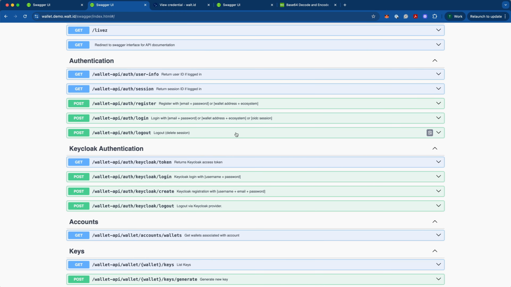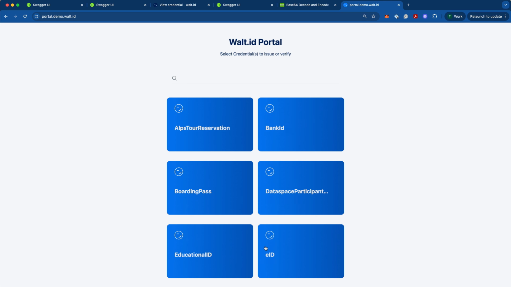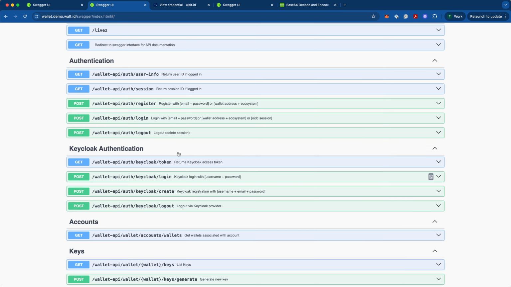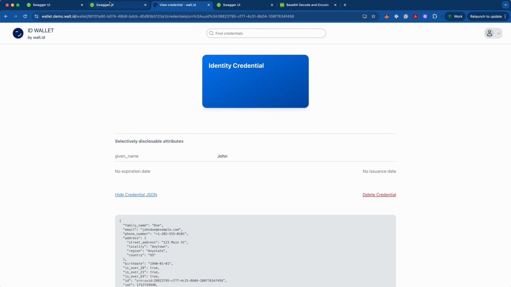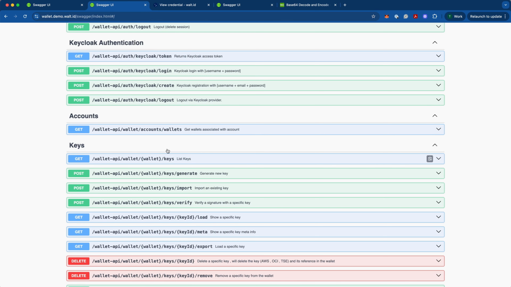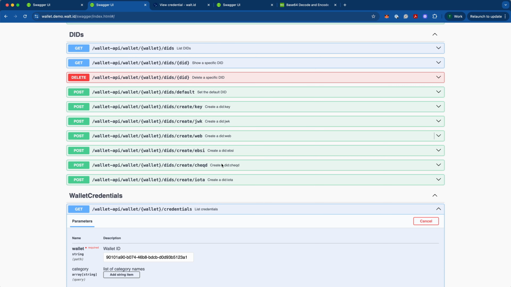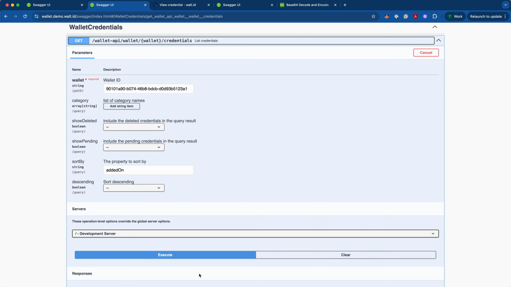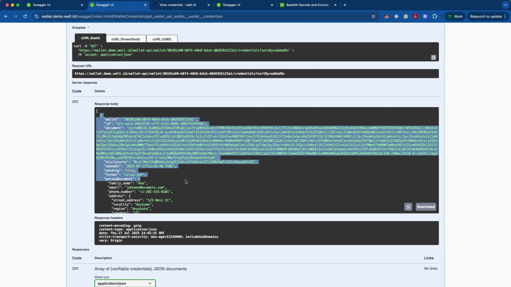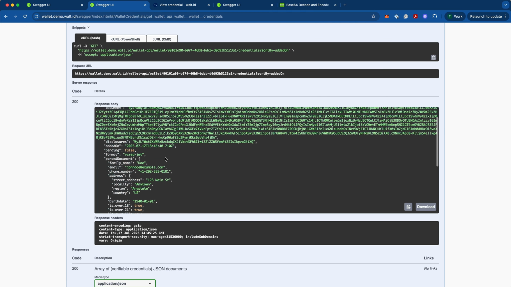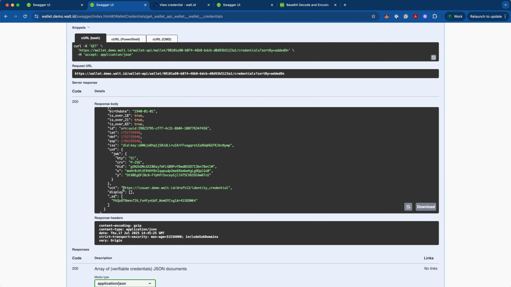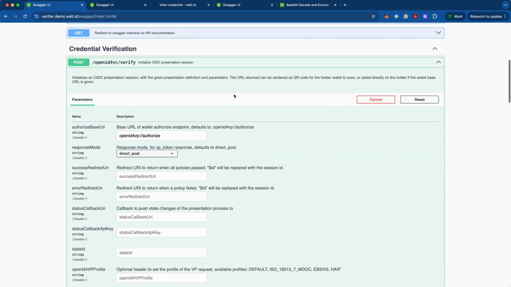When you have all of these things, the first thing is, of course, that you need to get a credential into your wallet. And to get the credential, you could be using the walt.id portal or the issuer API, depending on what you prefer. Now, I already have, as shown, this identity credential in my wallet, and we can also quickly take a look here in the wallet API directly by calling this list endpoint here with my wallet ID. And then as we can see here, I have this one credential in my wallet, which is the identity credential we just saw. Let's now jump over here to the verifier.